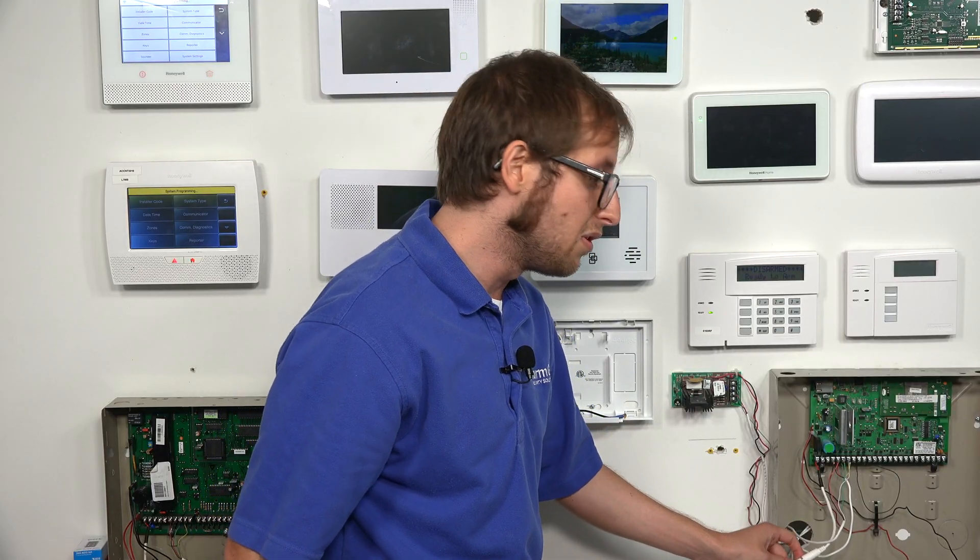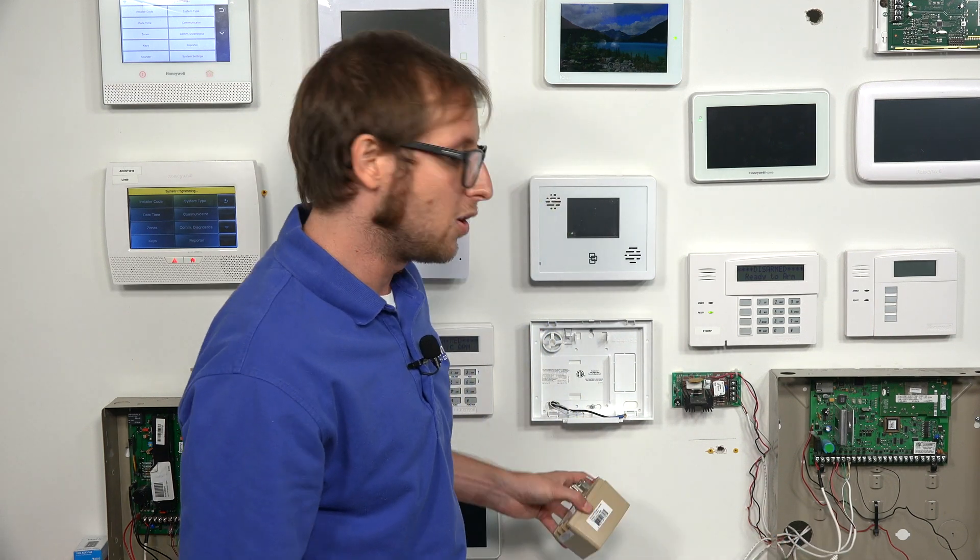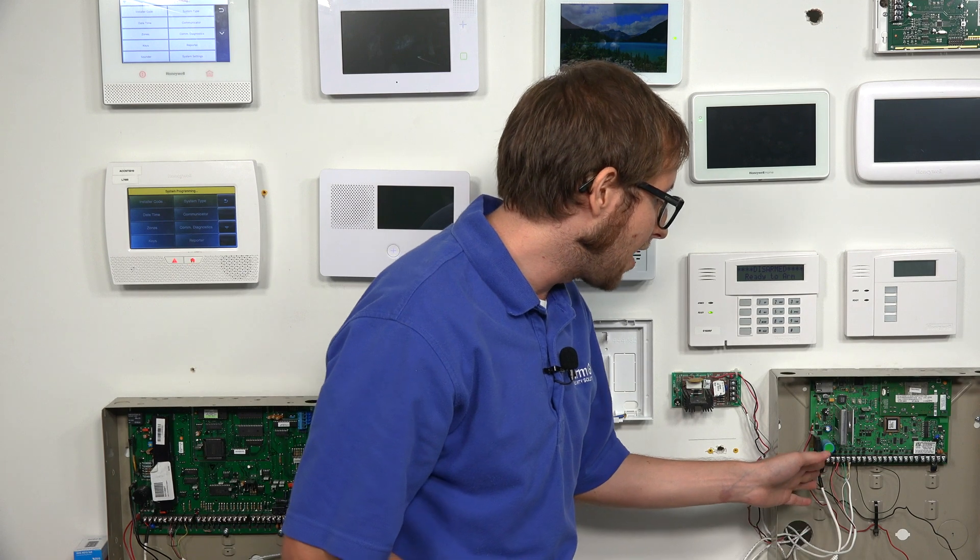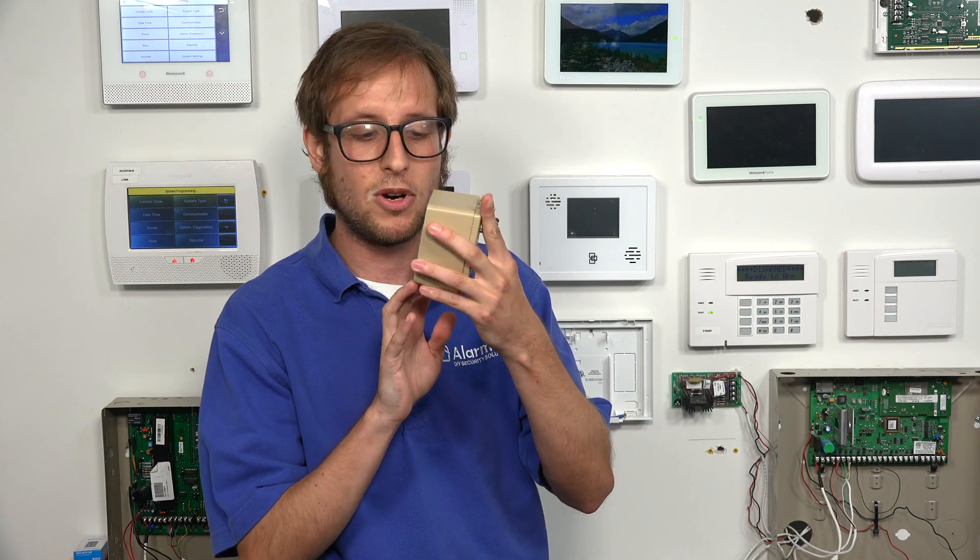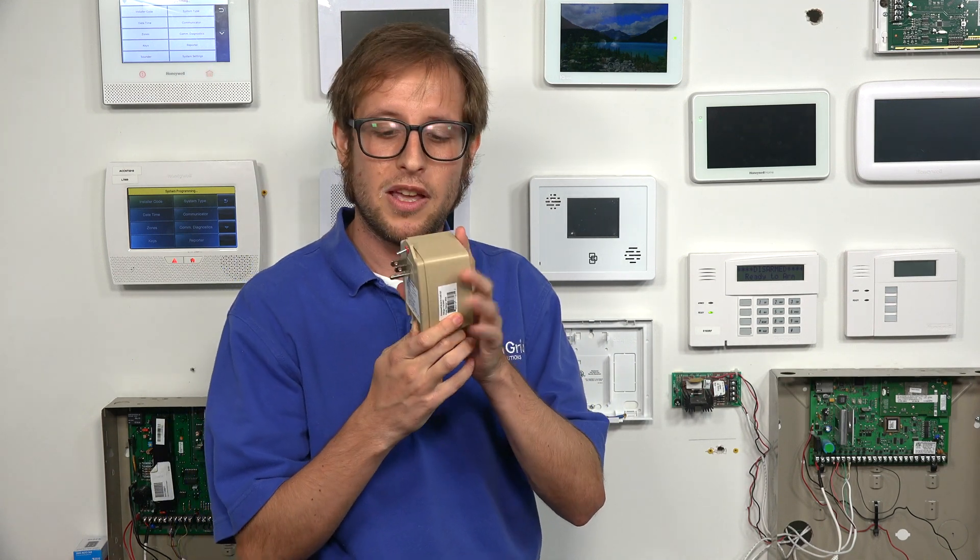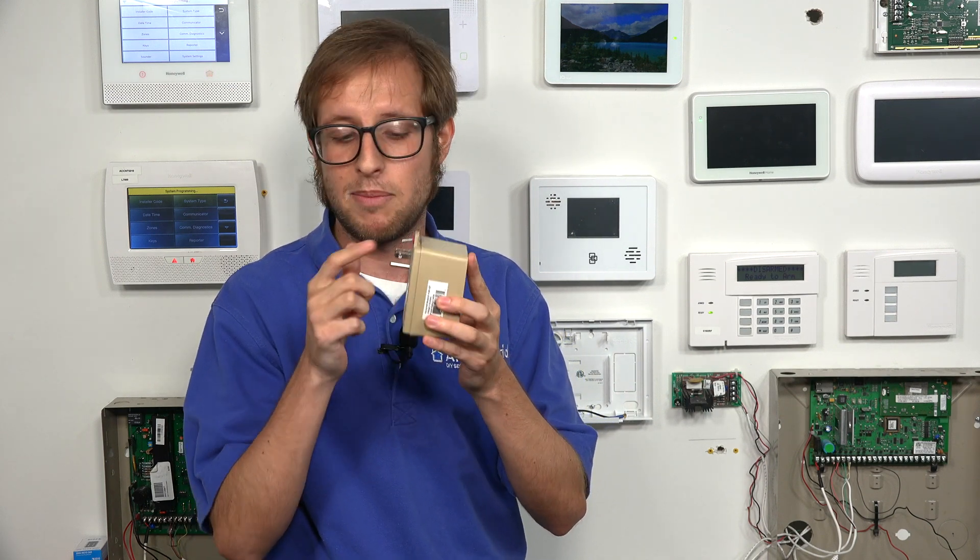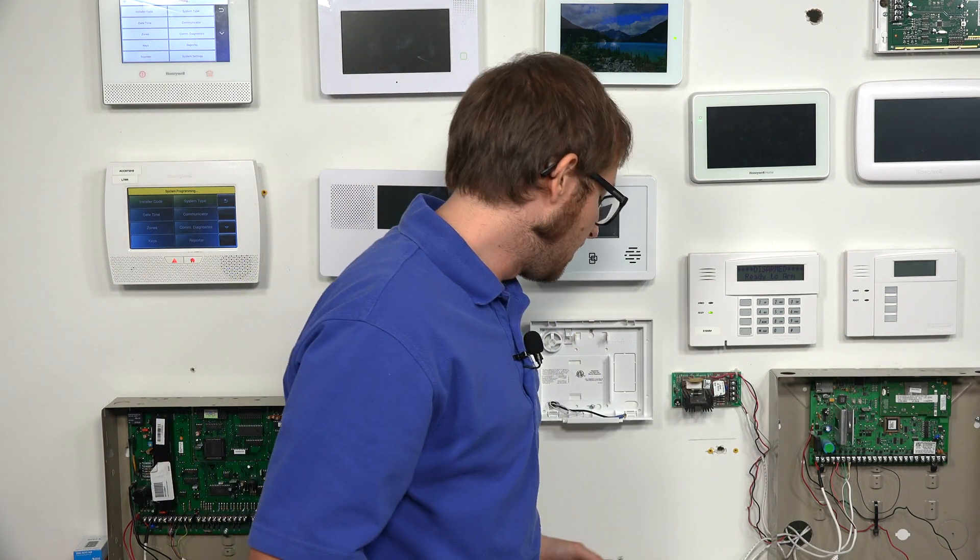In our case, we're using a Honeywell LT cable. So we can just undo the barrel connection. But I do want to point out that if you don't have a Honeywell LT cable, you just have wires at the panel, then a good option is to unplug the transformer, which is a beige transformer like this. Just locate the transformer on your system and find it and unplug it. Note that there's a little set screw that you may need to undo.